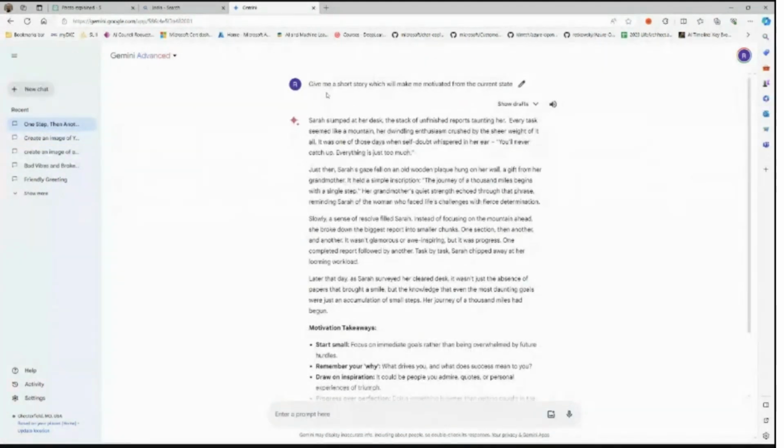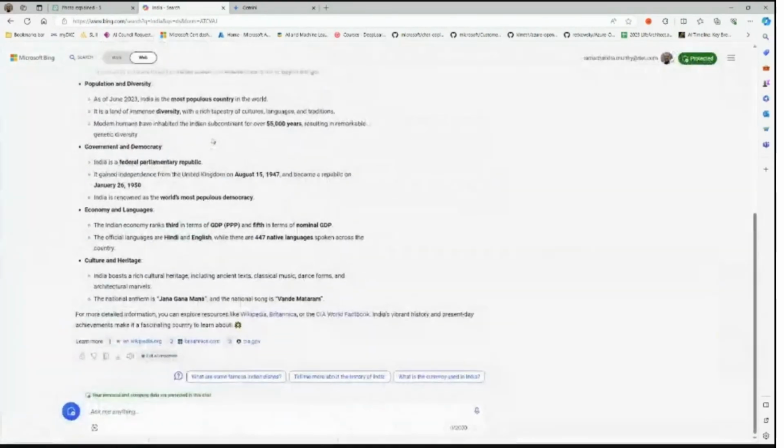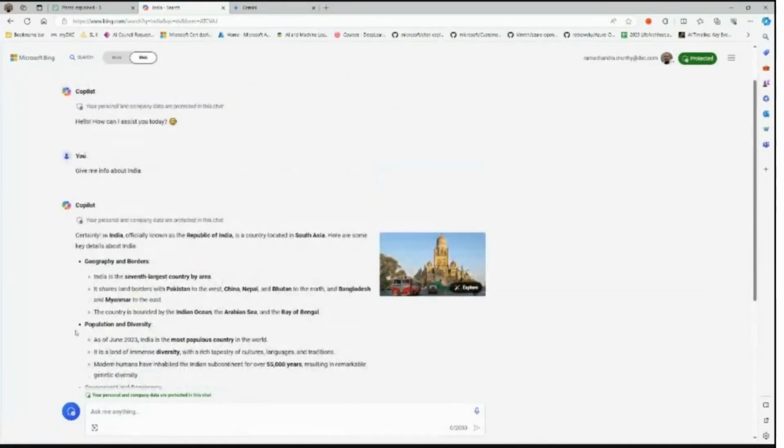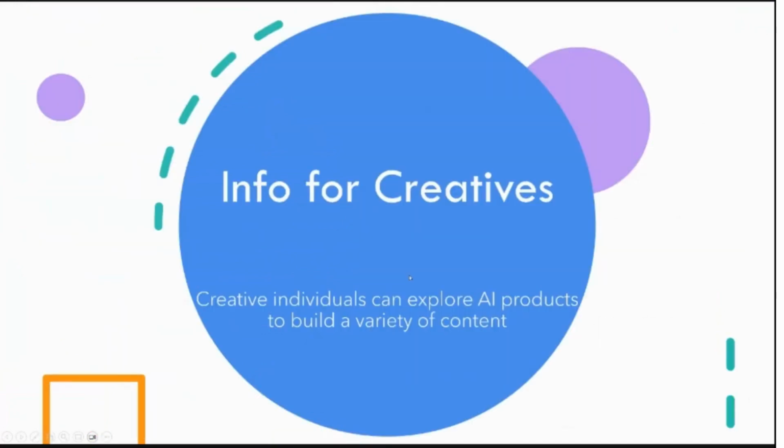Okay. A short story. There you go. So Gemini Advanced, if you sign up, it's free for 2 months. Use it. Once you know how to use it, if you're liking it, you continue. Otherwise, discontinue it. So you can save the money there. Okay. All of these things can be practiced on Copilot Chat as well. Okay. So we covered the basics. Those are the things for everyone, I've covered it. So let's move on to the next one. This is for creatives.